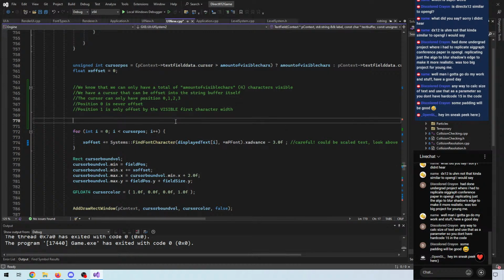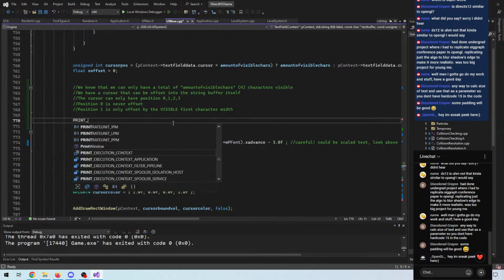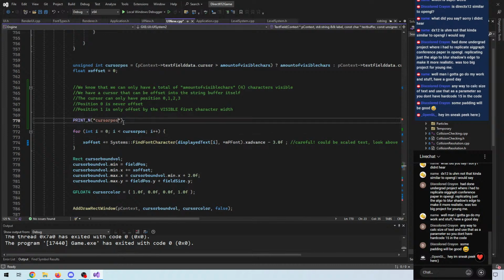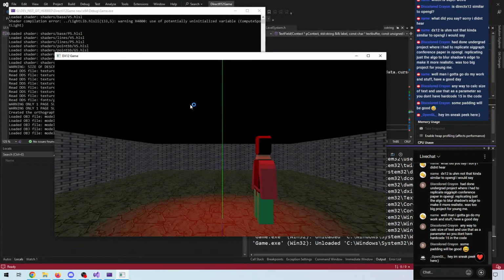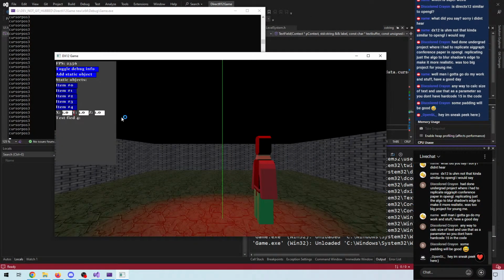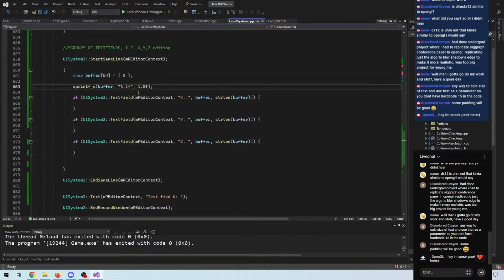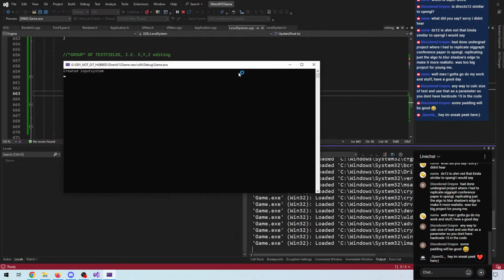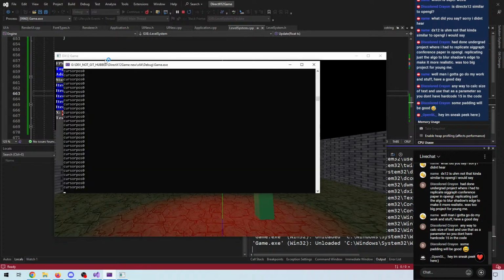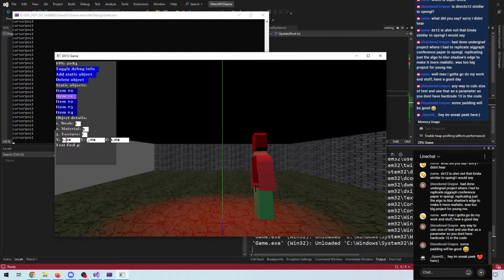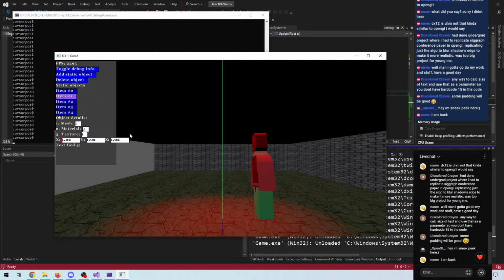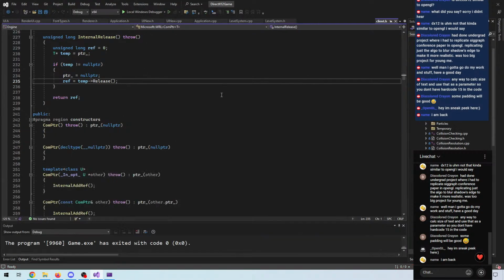Let's see. Let's just print this. And if I add a very large text here, yeah, we never overflow. But this actually extends a bit too far.